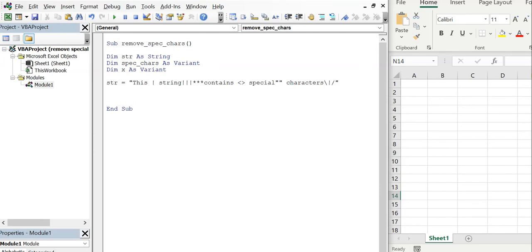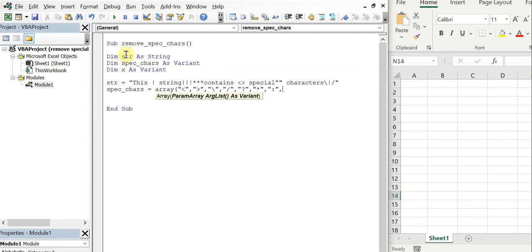Alright, and then we'll say that specialCharacters, our variant, is going to be equal to an array that consists of those 9 special characters. So we had the less than and greater than sign, the backslash and forward slash, question mark, the asterisk, colon.